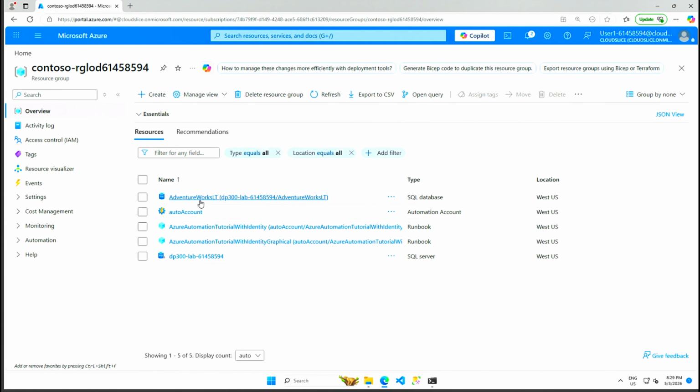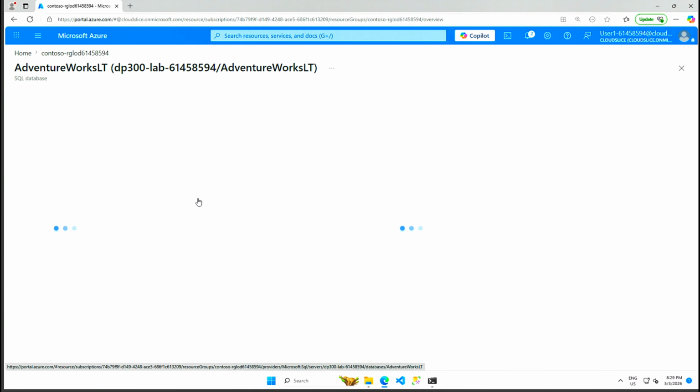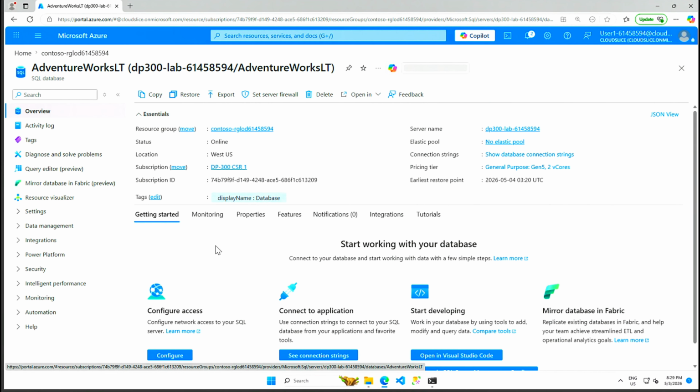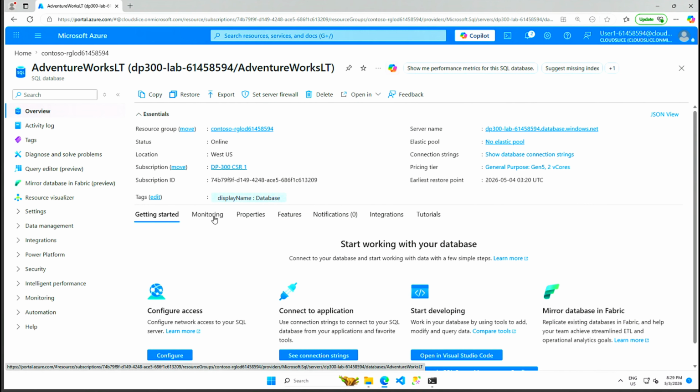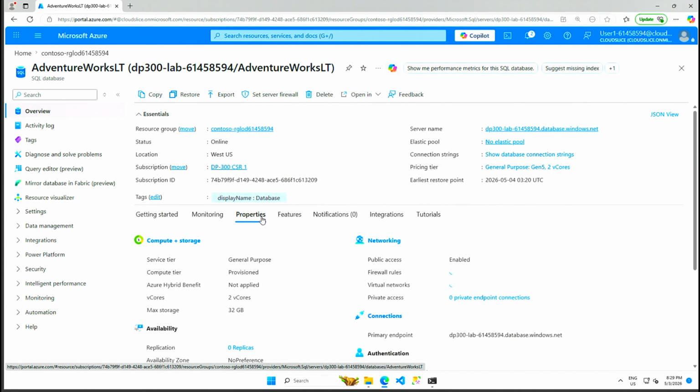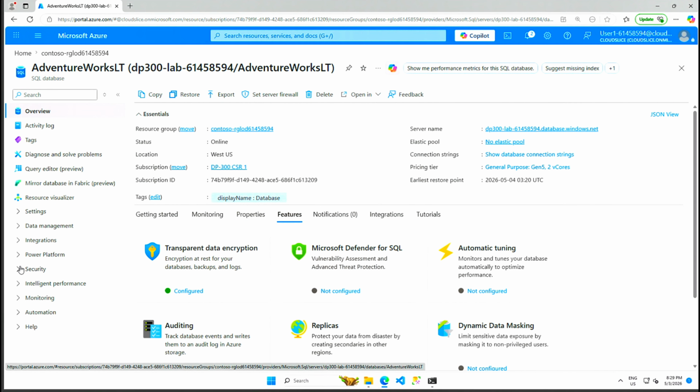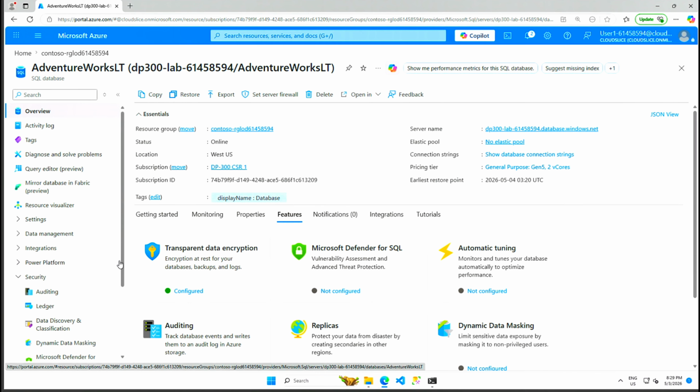And if we go to the SQL database level, you can see all those different options available. Let me go to security.